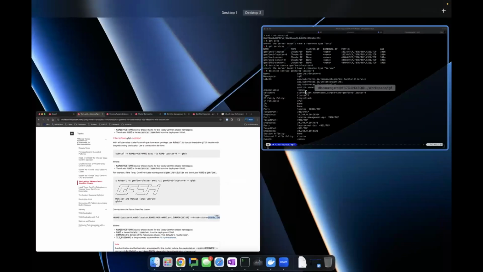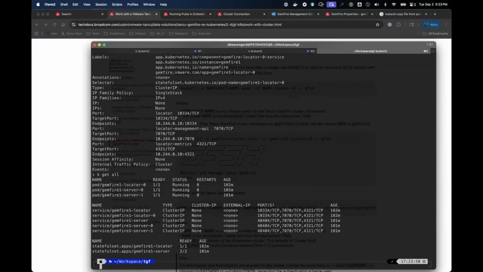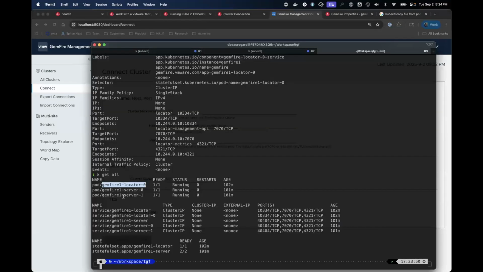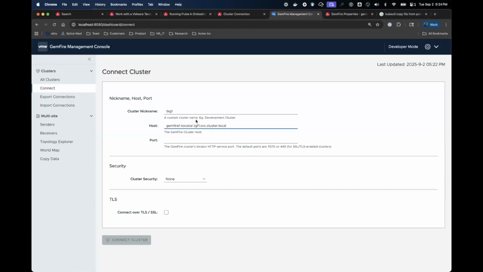So nonetheless, if you do k get all, you can see I have gemfire1-locator-0, and then I want gemfire1-locator, so that's the service. This probably just points to locator 0 because you can have multiple. And then you want that DNS URL: namespace, service, cluster, local.